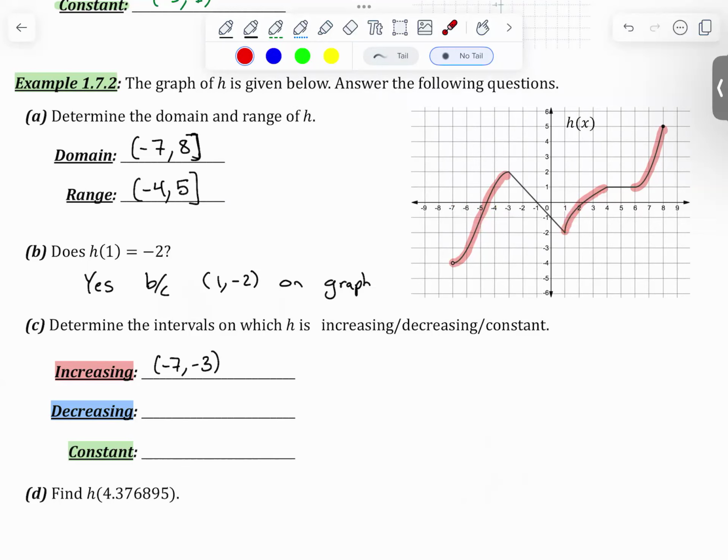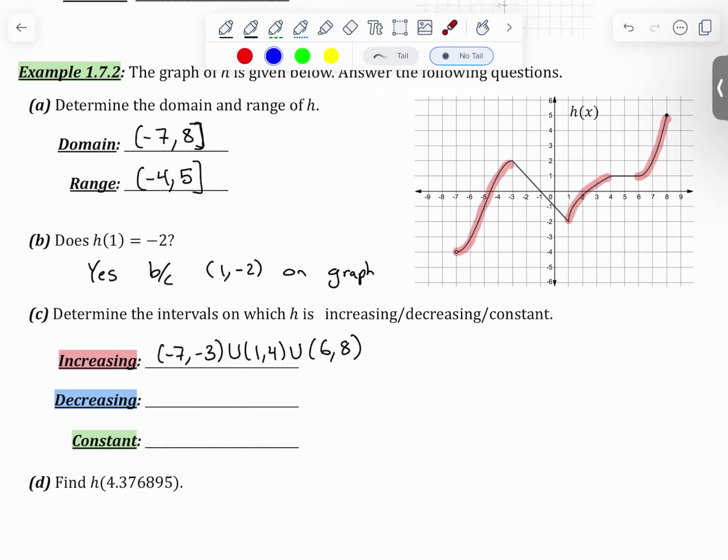Similarly, from 1 to 4. And similarly, from 6 to 8. Or once again, these could be replaced with commas. However you want to do it is fine with me. Just make sure that with the homework system in question, you stay consistent with what they want. If they want commas, use commas. If they want unions, use unions.